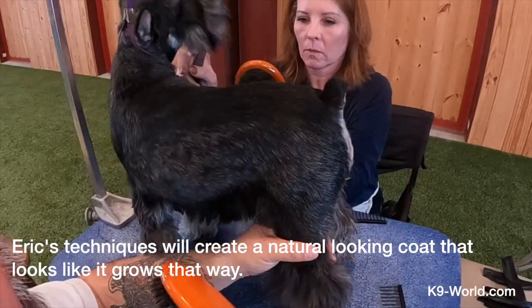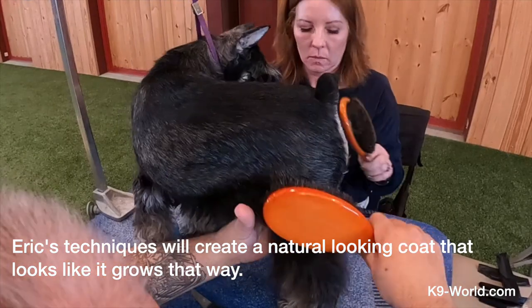You want to make it look so the hair naturally grows this way.